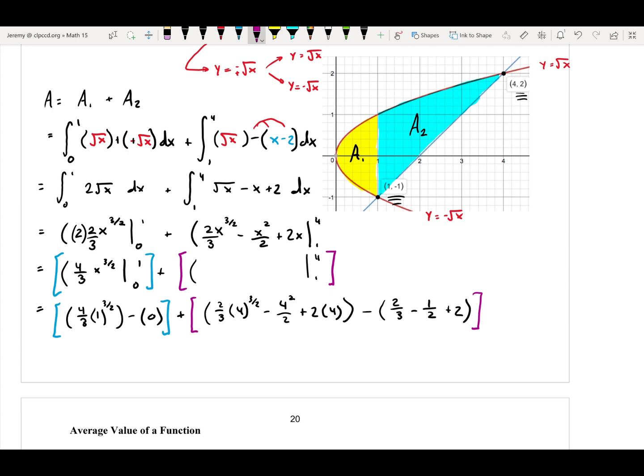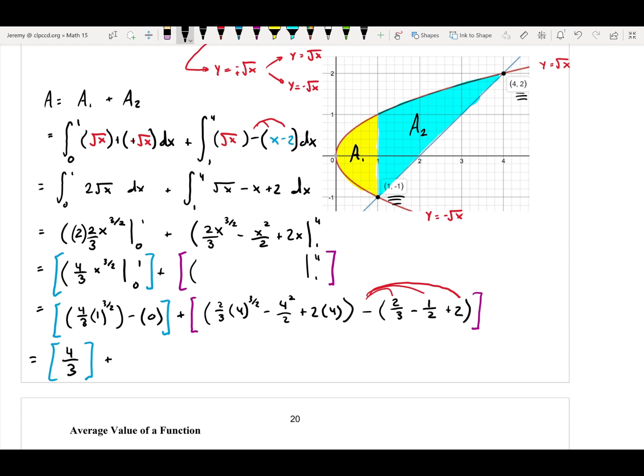Just checking my work, being really careful as always. It's a hard problem. It would be a shame to do it twice because you make a mistake. All right, and then moving forward, I'm simplifying. I want to make sure I don't forget to distribute this negative over here, so I'll make those lines. This ends up being just 4/3 plus, so that's the value of that first integral. That's the area, area 1 ends up being just 4/3.